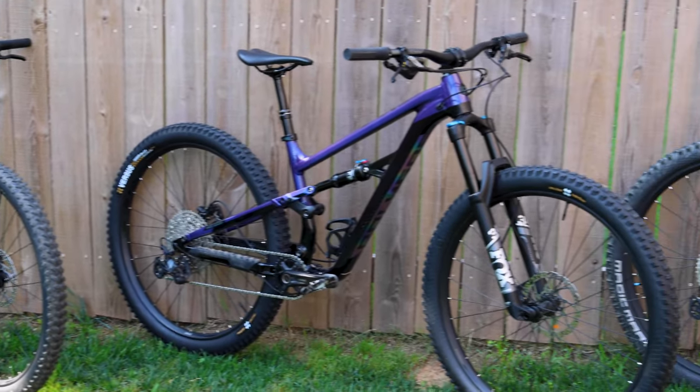Well howdy there my fellow riders. I hope you're ready to see the most rootin' tootin' mountain bikes in the wild wild west, because today is our very first mountain biking shootout — which is really just a fancy marketing term for buyer's guide. We're going to be taking a look at four different models across the Polygon range, from all disciplines, starting off with cross-country and going all the way to enduro. So buckle up those bootstraps, boys and girls, because this rodeo is about to get started.